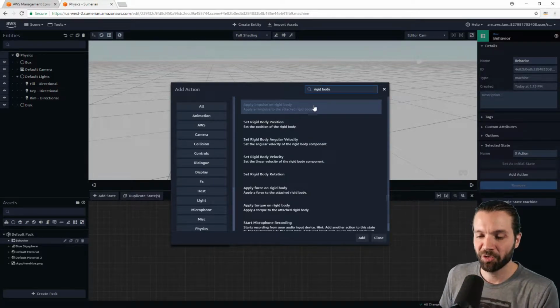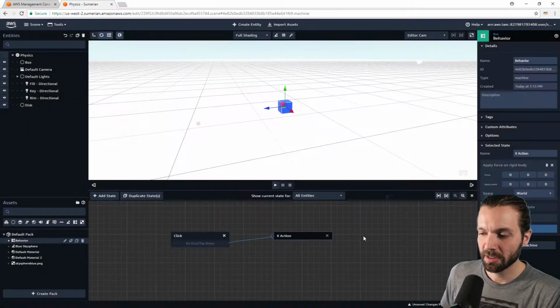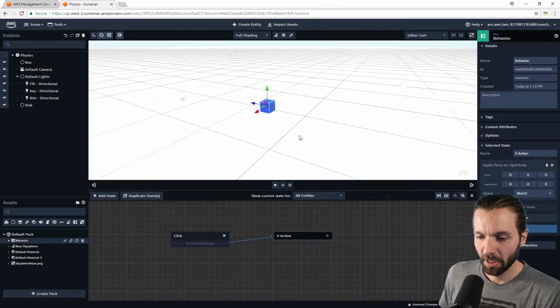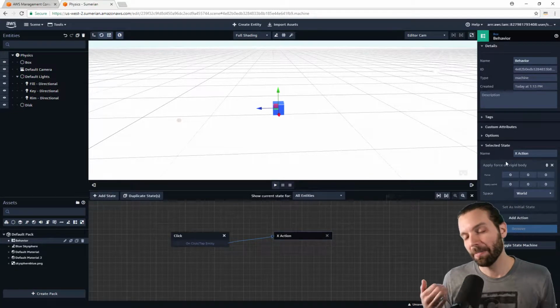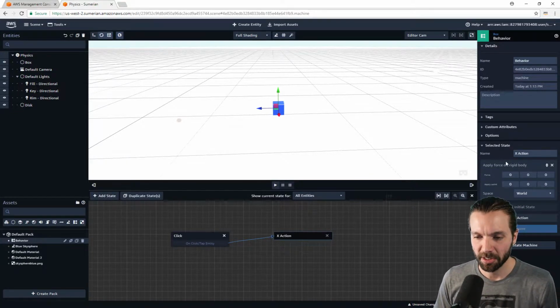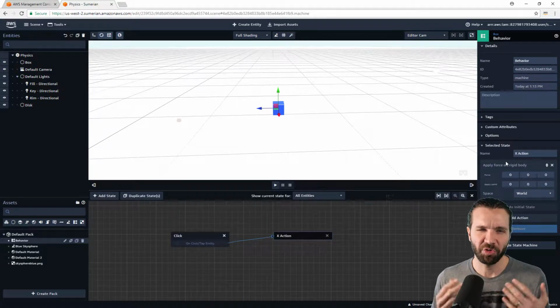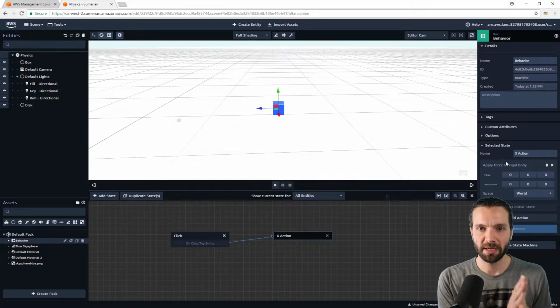All right, so the first thing we're going to add is, let's just start from the top of the list. Actually, no, we're going to apply force on rigid body, because this is sort of the basic one. Applying force to a rigid body, and in this case our box, which has a rigid body on it, that force is essentially going to be a constantly applied force to that entity.